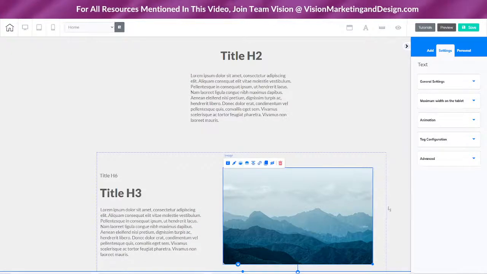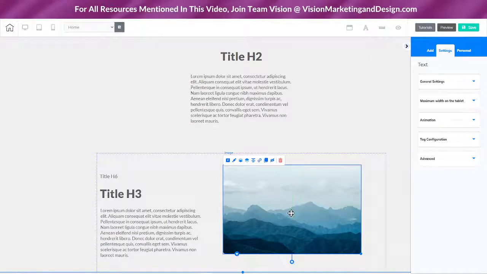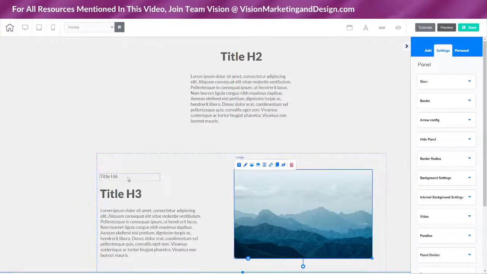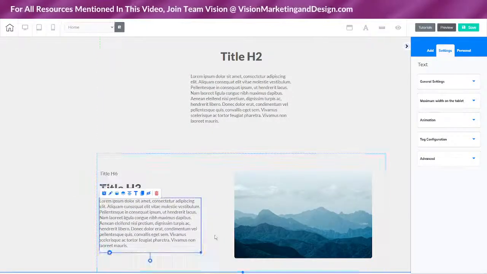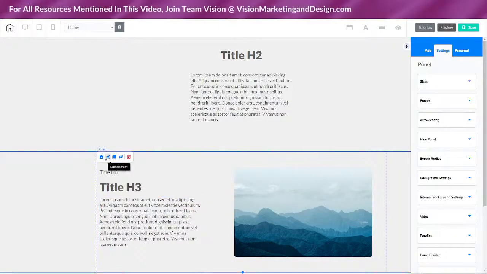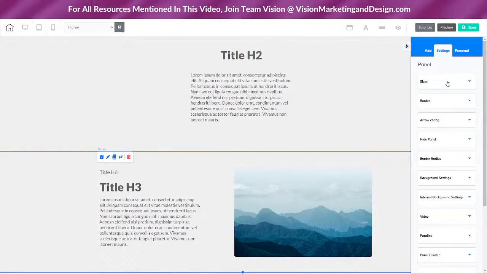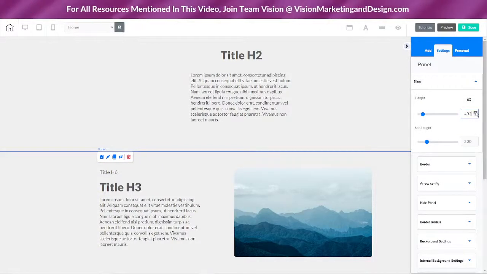So maybe on our images too, we want to create a shadow. We'll make sure to adjust the size and move this up a little bit, because we also need a button, so we have a call to action. So maybe we want to make this panel a little larger. I'm going to click here to edit the panel. Let's go to sizes, and let's make the size of the panel 600. That way it's easy for us to remember, and it's a good even number. That gives us plenty of working space.